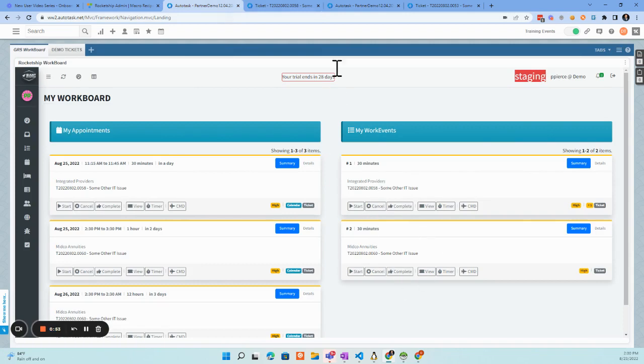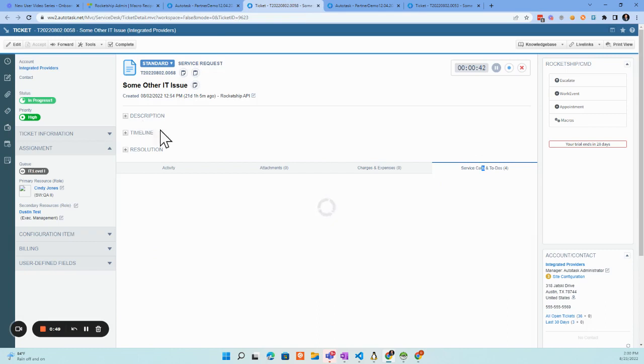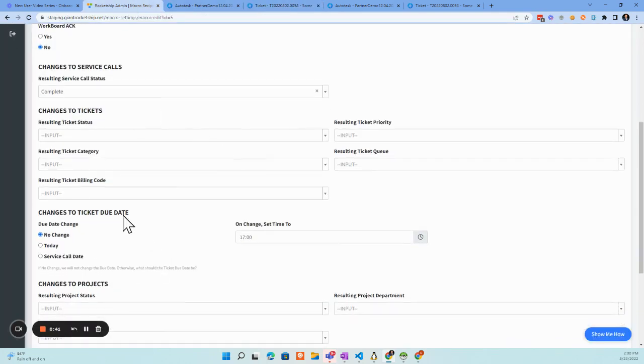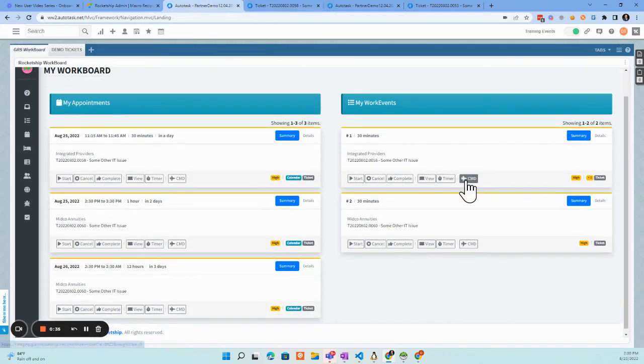They finish that job. And if I go here and look at that service call, and we have four here, so it's going to be a lot of data. But if we go here, one of these service calls is going to be set as complete. Happened in the background. Again, we could do multiple things via this macro. That's how we combine effort to single click. And each of these does something else.